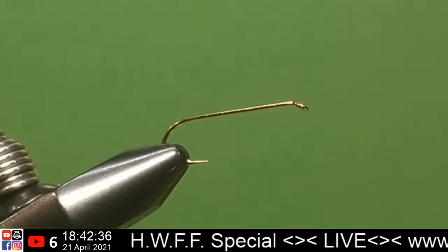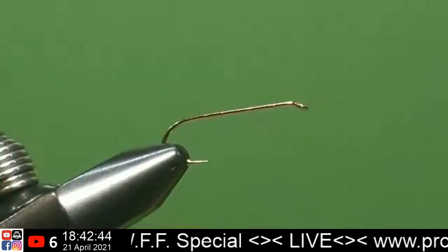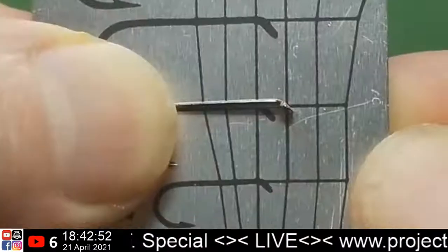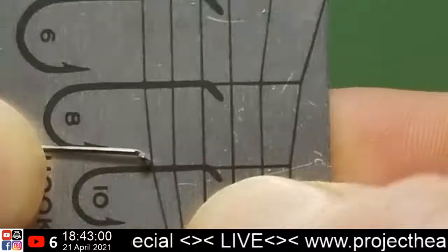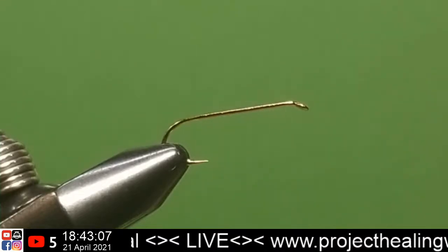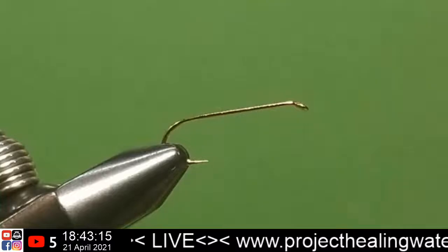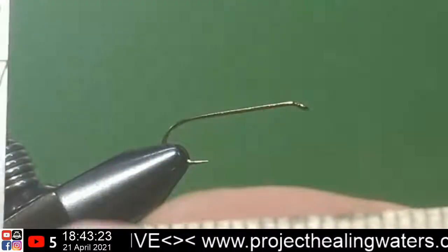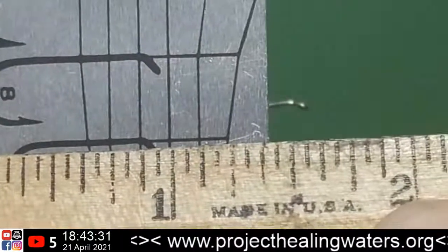I tied one earlier, and you guys know me, I like these barbless hooks. But throwing this up on the same hook chart, this is just a 2x long shank. And the difference between, well, what's the difference? About that much. I kind of like these girdle bugs with a little bit more length than shortness to them. How much is that? Let's see, half, quarter, eighth inch. That's the difference on a size 10. We're looking at an eighth inch.